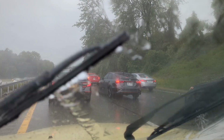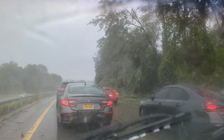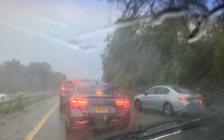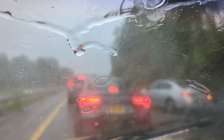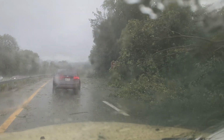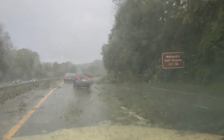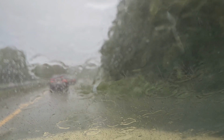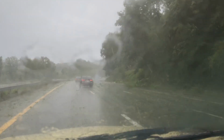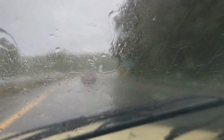Woo. Looks like the storm blew some trees down on the road. And people are merging over to get around those trees. Hopefully the traffic will pick up after that. Thank goodness I don't see no accidents. That's good. Man, that sucks. That's a lot of trees. We got on the road. Here we go again.